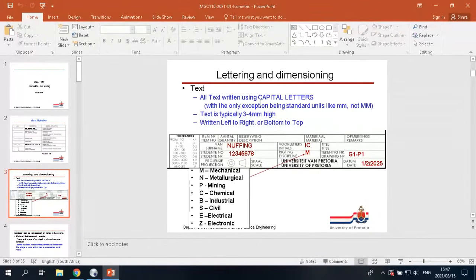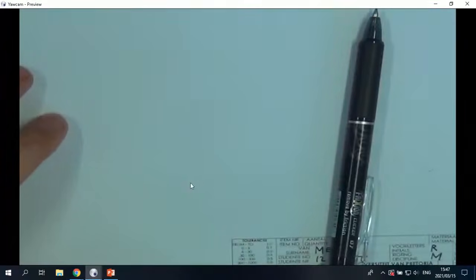Then the question, why are the drawings freehand? Because it's cheaper. Because it's free. Now, basically, what we're trying to do is teach you to draw correctly and not draw perfectly.